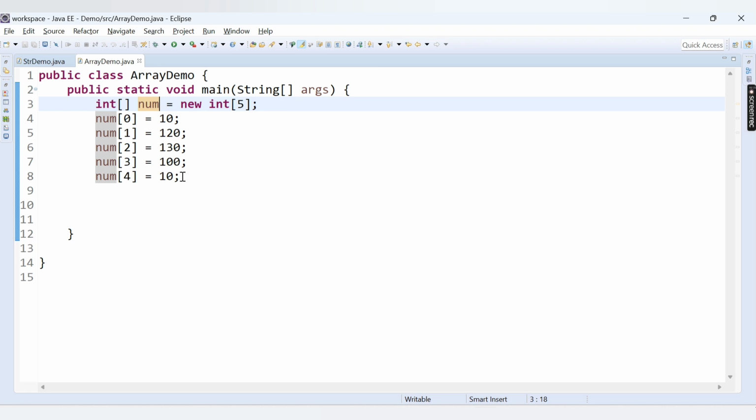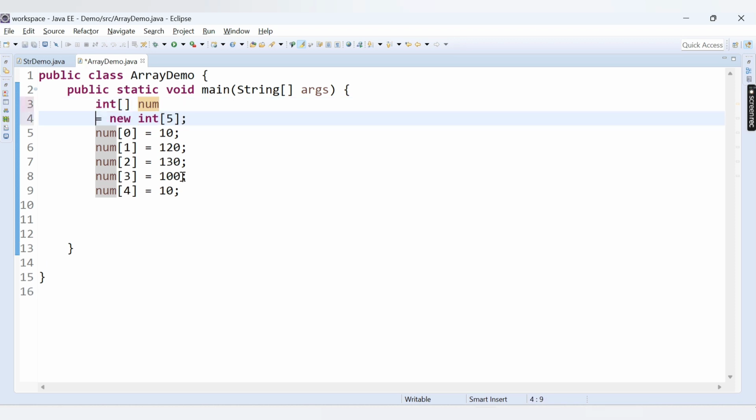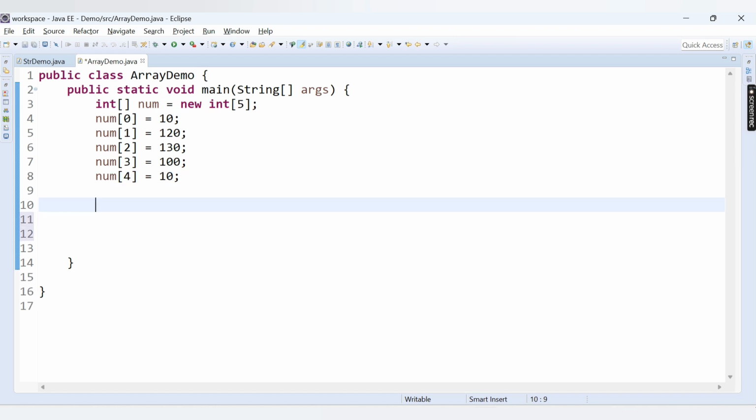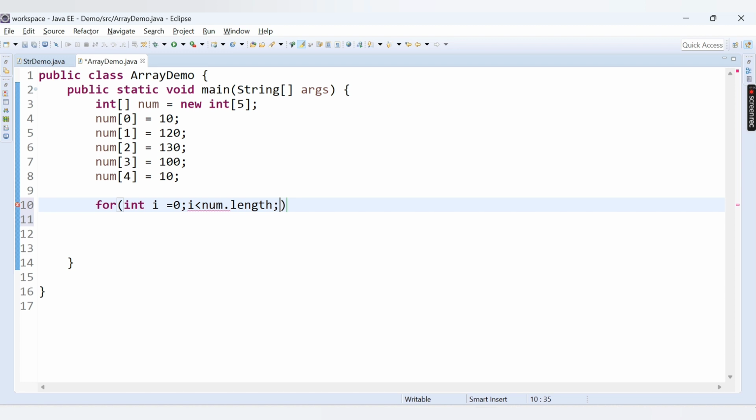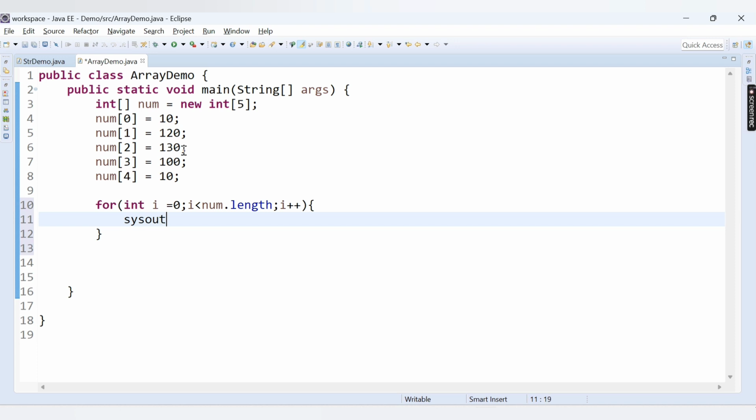Now what we want to do, we want to take the input from the user inside the array. Before that, we will see how to print the array. So we can print the array with the help of for loops. So let's print it. I will say here for, then you need to say int i is equal to 0, because indexing starts from the 0th position, right? And then I will continue till the length of an array. So here how to get the length of array, using the name of array, then provide a dot, so you will get the length, and then you continue till i++. And inside this for loop you can directly print System.out, and you need to say num of i.